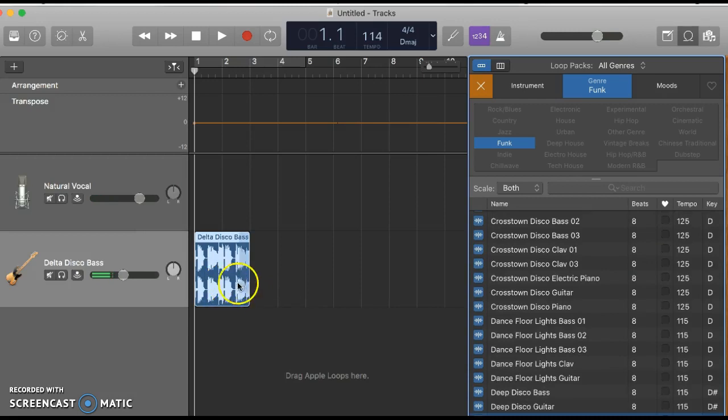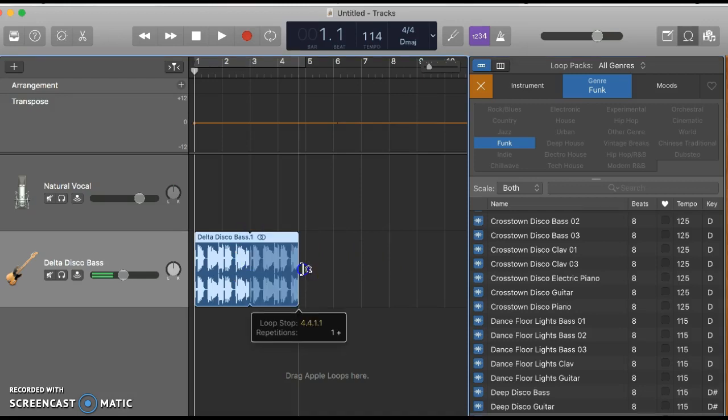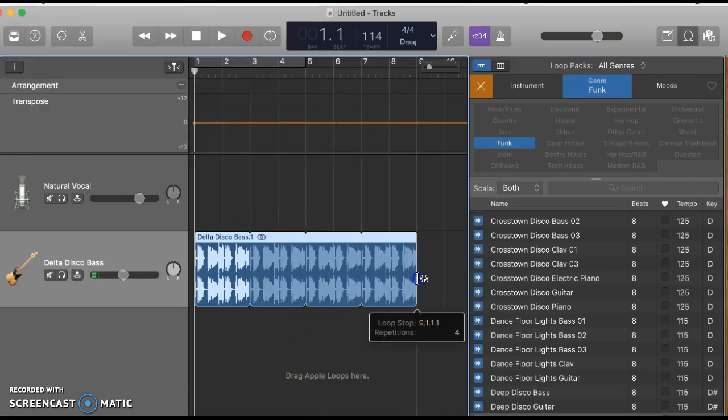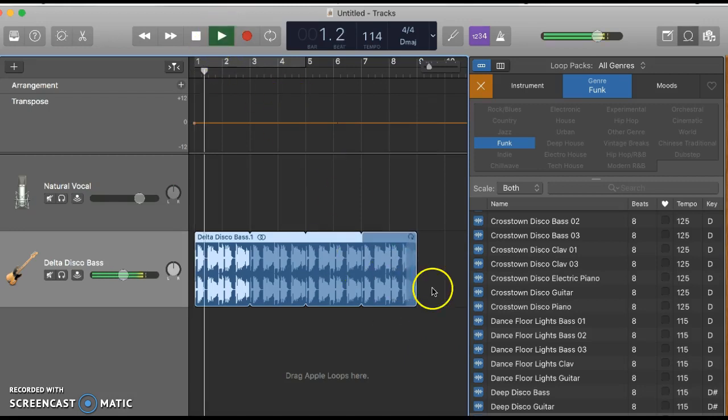Now notice it's taking up 2 measures, but I want it to go longer. I'm going to work with this. I want to make my initial little thing I'm going to work with here. This is going to be my introduction. I want to make it 8 measures. I can make it longer, I can make it 16, doesn't matter. I can do whatever I want. I can extend it later too. All right, now I've got a bass sound, so let's hear how that goes.